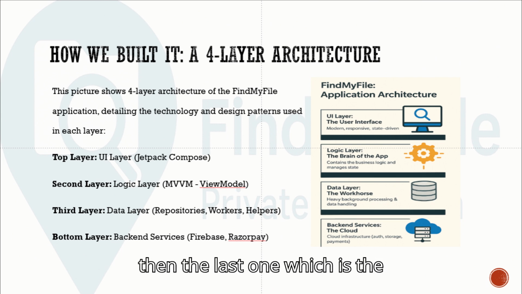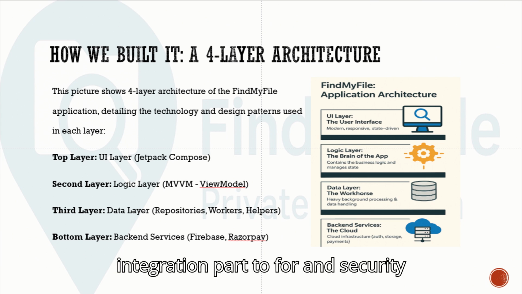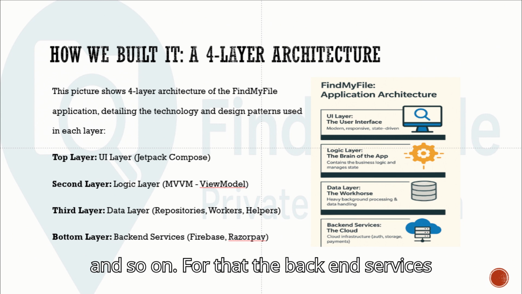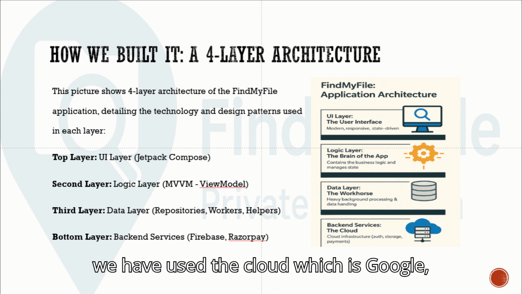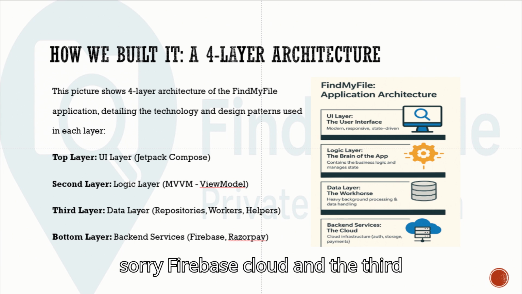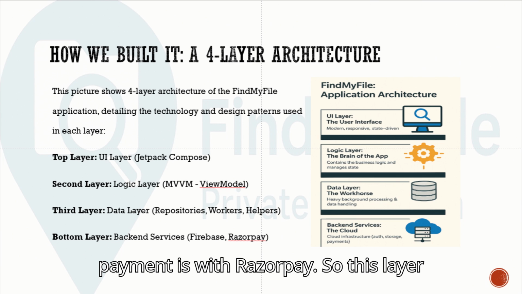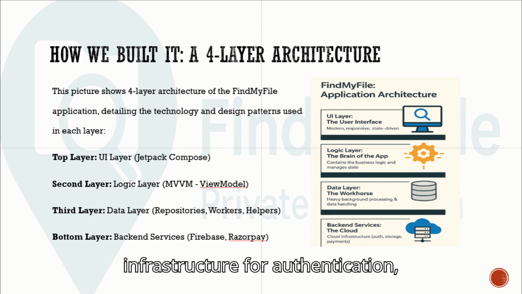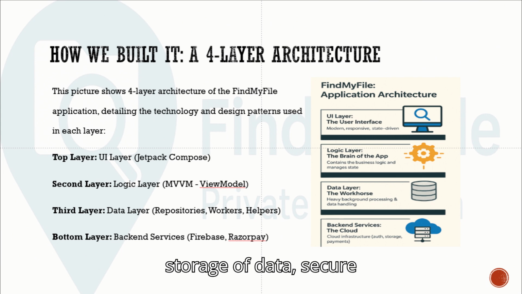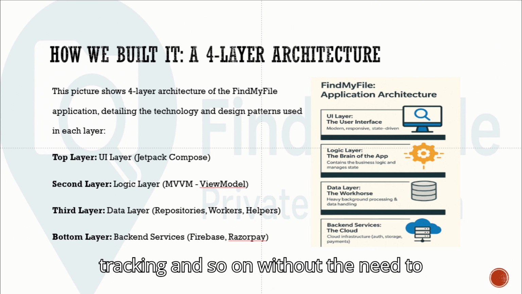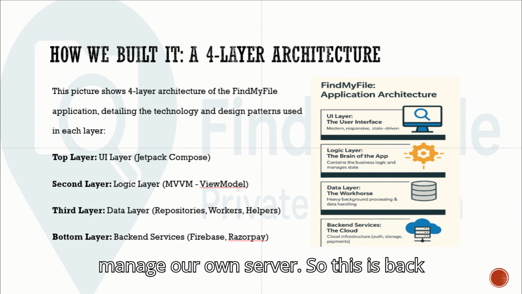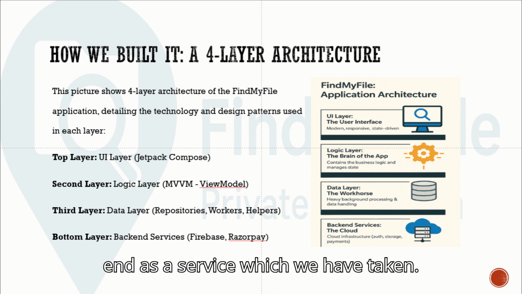And then the last one, which is the integration part, and security and so on. For the backend services, we have used the cloud, which is Firebase cloud. And the third party integration we have done for payment is with Razorpay. This layer provides the necessary cloud infrastructure for authentication, storage of data, secure payments, subscription tracking, and so on, without the need to manage our own server. So this is backend as a service which we have taken.